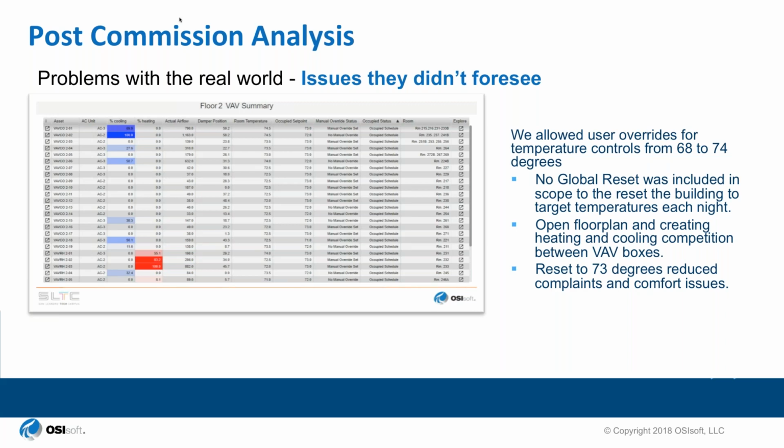The building is designed to operate at a set point. And when they're not maintaining that set point and we have variations, we actually created simultaneous heating and cooling zones with our open concept, based on one person hot, one person cold. And a lot of problems were purely diffuser issues that were just aimed incorrectly.